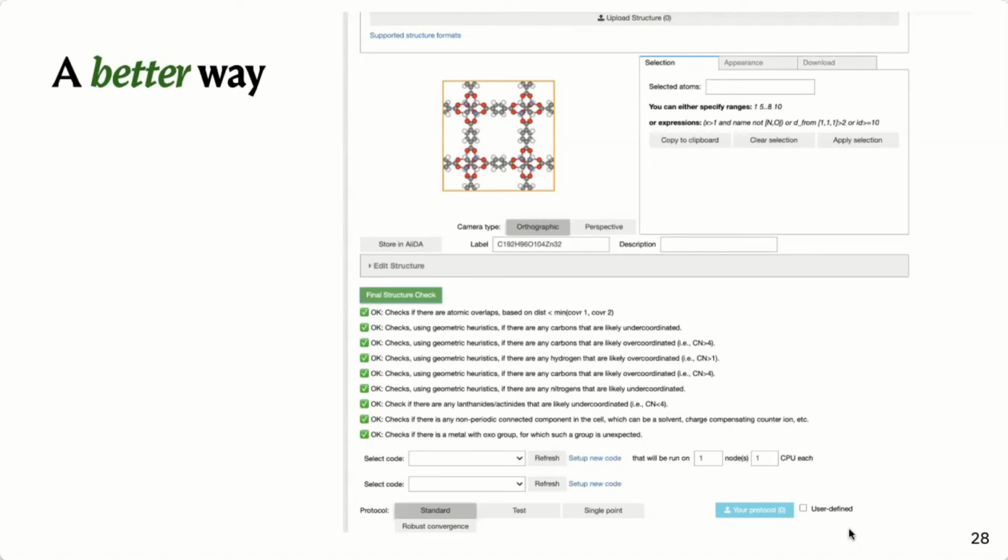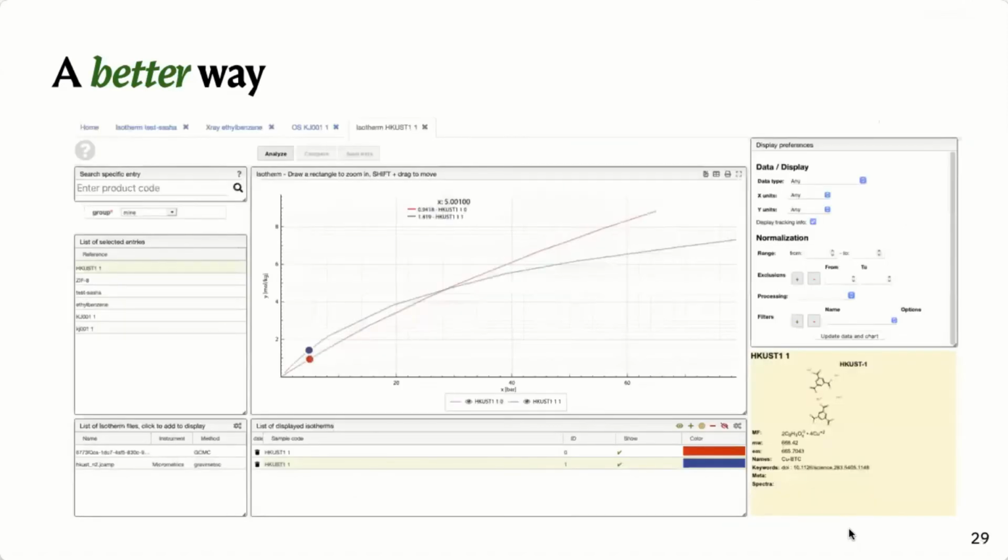And then it will also run the next simulation also for you. So in this case, you might ask for an isotherm. You need to get the DFT optimal structure, then some partial charges, and then the force field simulation. And it will run all of this for you after just clicking this one button here. And then you get the result back via the REST API in the Cheminfo ELN.